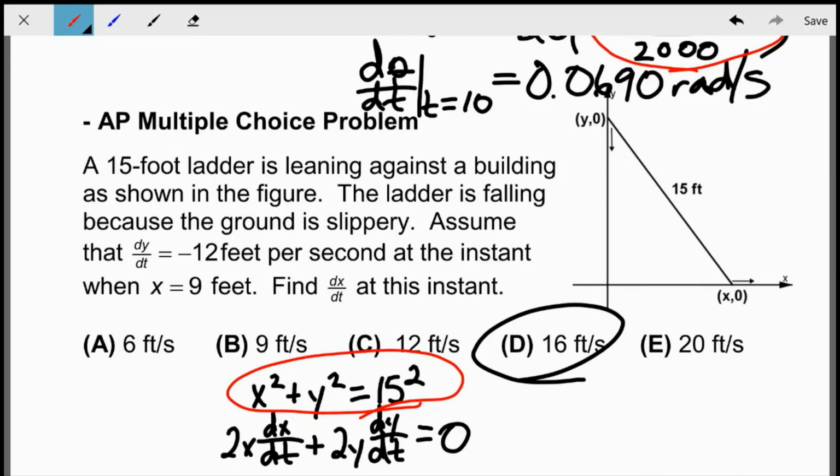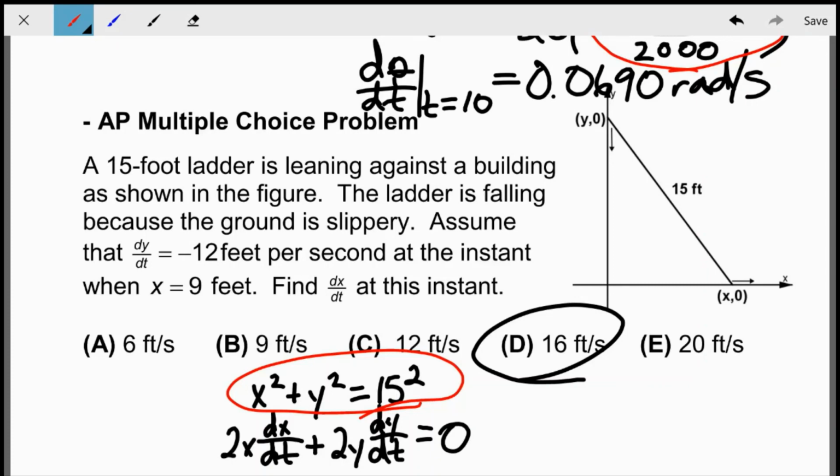Okay, so then we just took the derivative, and then from there, what I'm looking for here is dx/dt. I know, let's see, they told us that x was 9, so from that I can get that y is 12, and then they told us what dy/dt was, and we just have to solve for dx/dt. So I didn't show all the steps in this case. Typically with the multiple choice, you don't really need to show a lot of work, but I wanted to give you the main idea of what my thought process was in solving that problem.